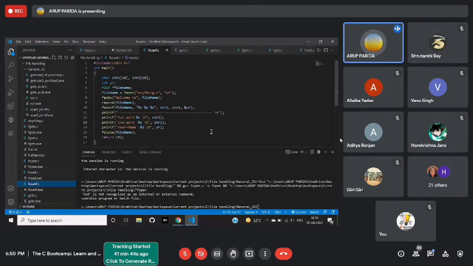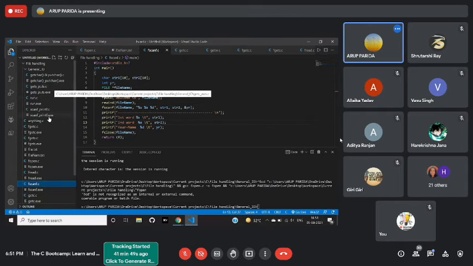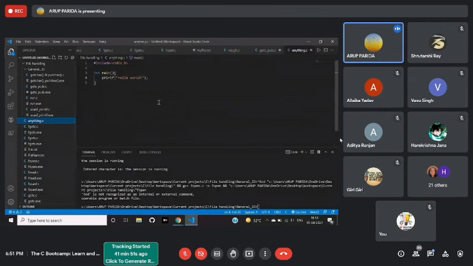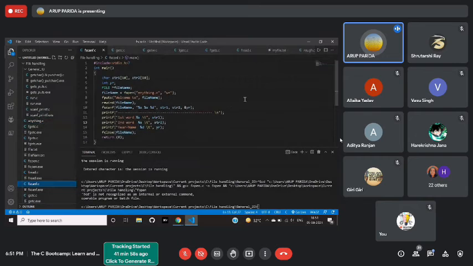Or I'll show you anything.c if it's there. Okay, there it is. So I have written a simple hello world code in anything.c. I want you to guess what is going to happen the moment I run it. Don't get confused, because there are not a lot of aspects. One is the mode, one is the inputting of the file, and then you're putting the file, and you don't have to worry about what's happening inside this because it's not a concept today. So you can skip this part as well.